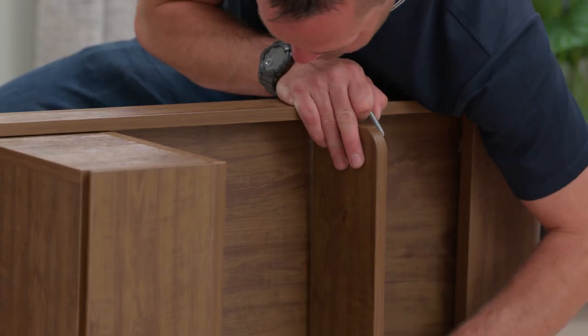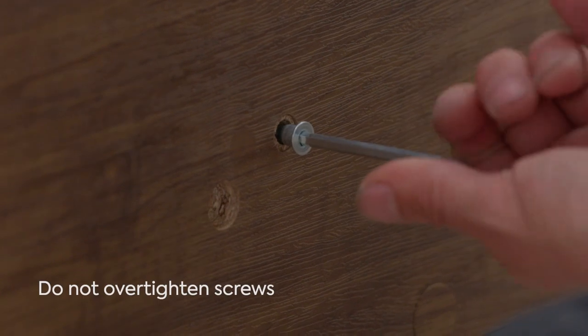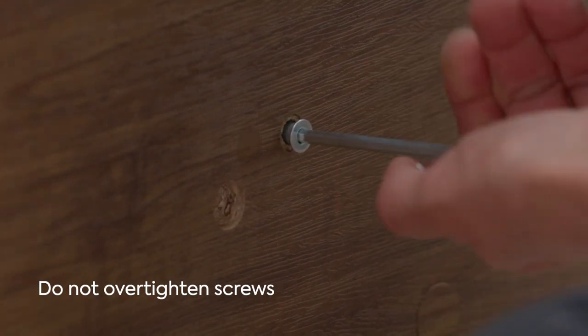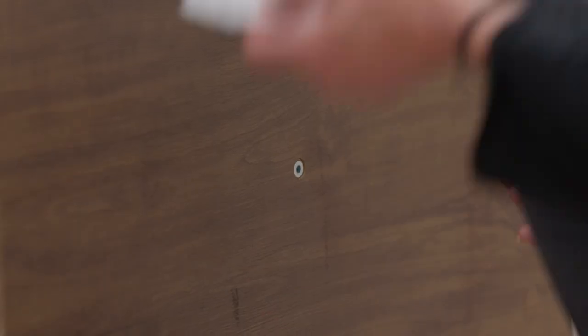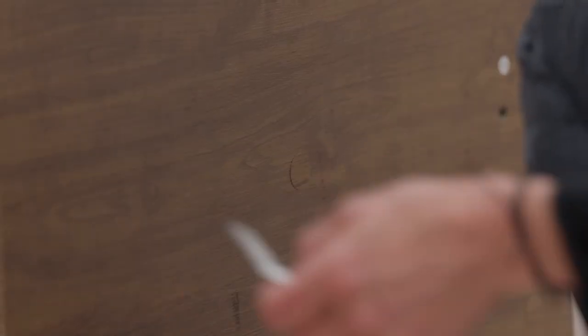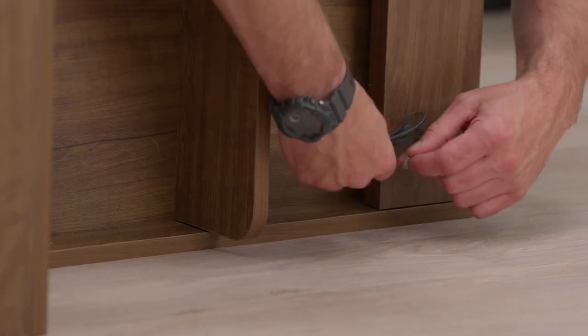Add the decor shelf to the back panel the same way and use an Allen key to tighten all screws, being careful not to over-tighten. Once done, cover the screw heads with the decor pads and untie the LED leads.